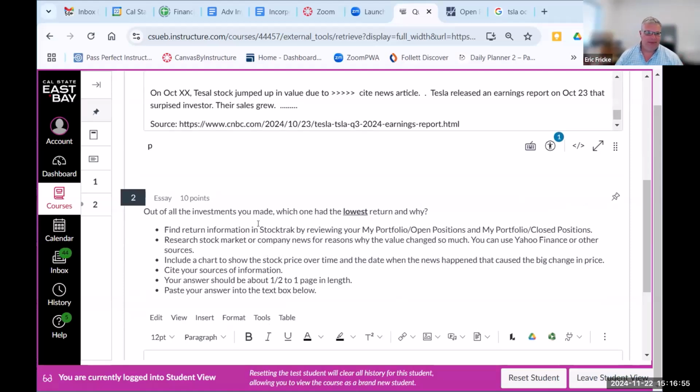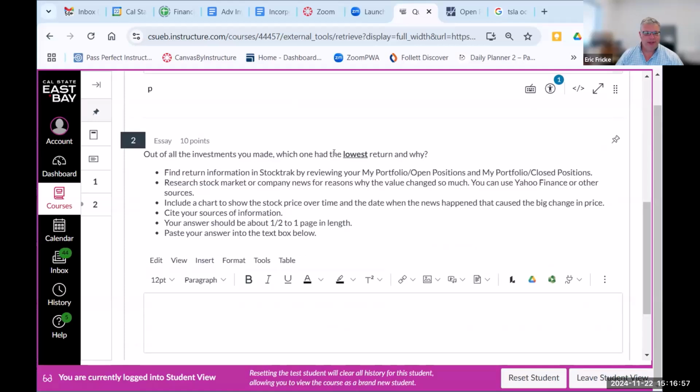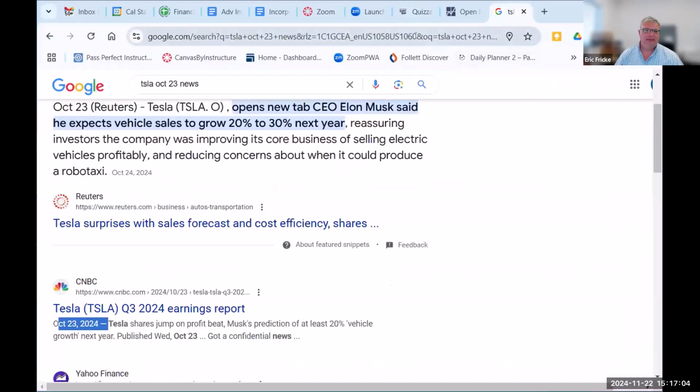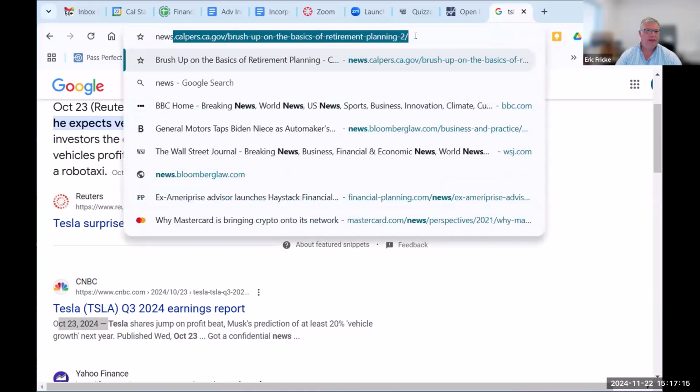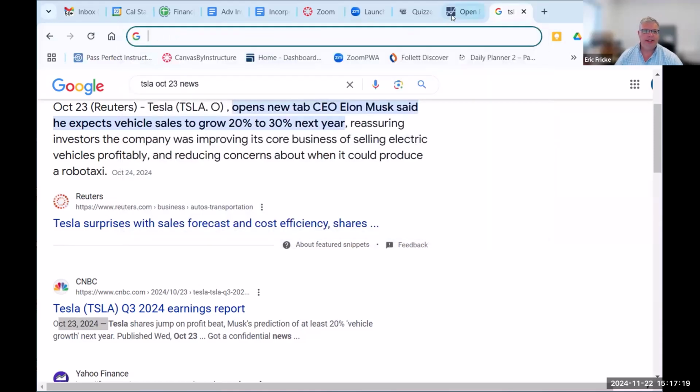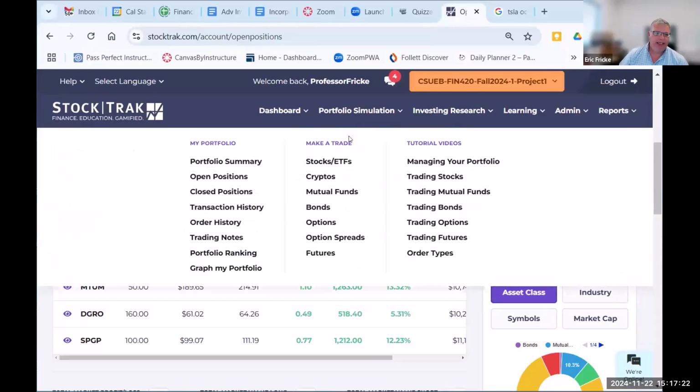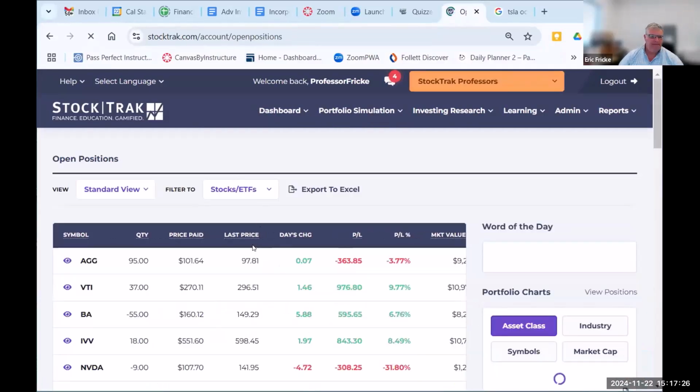I'd appreciate that. And then, so number 2, we're looking for a low one. So this is kind of the same deal, but we're just looking for a stock with a low return. And let me think. So I'd go over here, right? I go to open positions. Excuse me.